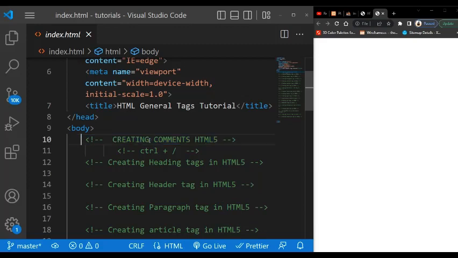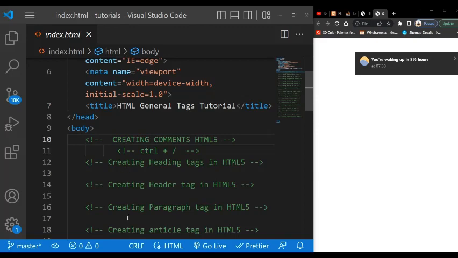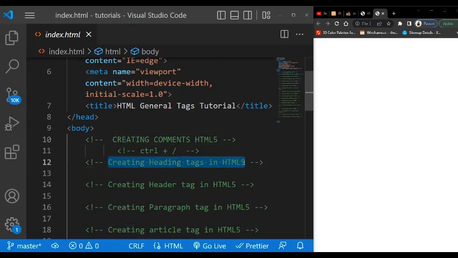When you write this, the interpreter or code editor will ignore the text inside the comment. It will not interpret it as code because it's a comment.